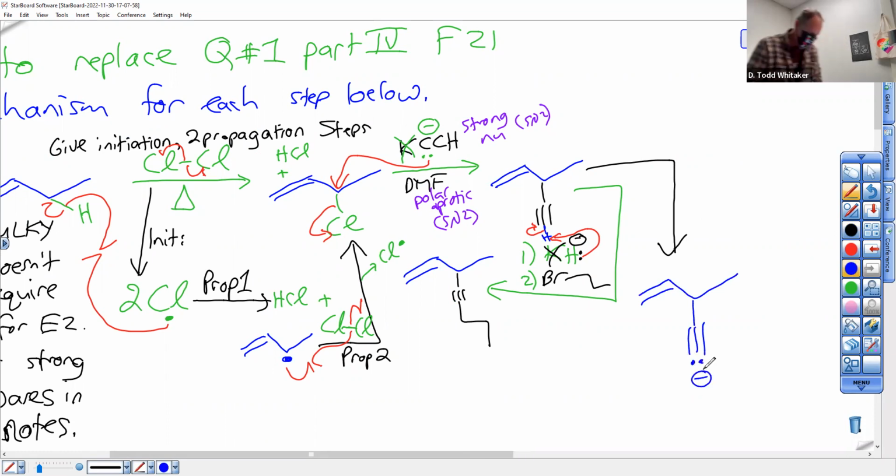And then we're going to do what with it? We're going to do the same thing we did here with this anion and this carbon with a leaving group. It's called synthesis. It's very important. Same thing here. Lone pair, strong nucleophile. Carbon with leaving group. Backside attack, leaving group leaves, end of story. Then backside destroyed the carbon there. There we go. Leaving group leaves. And done.